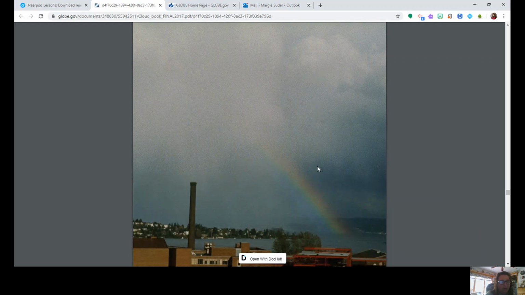But wait a minute, we are not done yet. We have gone over the names of clouds from low to high. What are we missing? Here's a hint. Do you know what some clouds make? Do you know that some clouds make different types of precipitation like rain and snow? One of these types of cloud is called a nimbostratus.